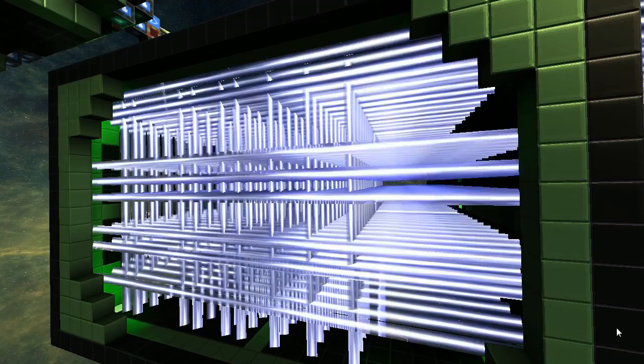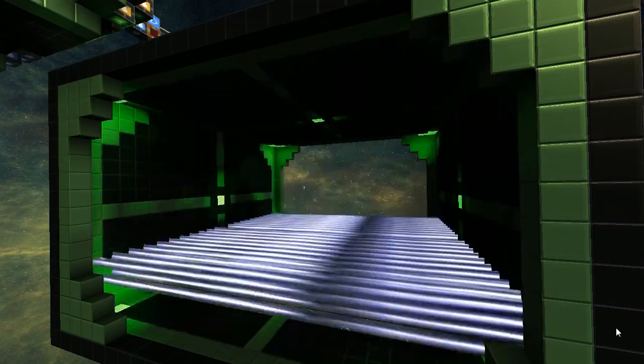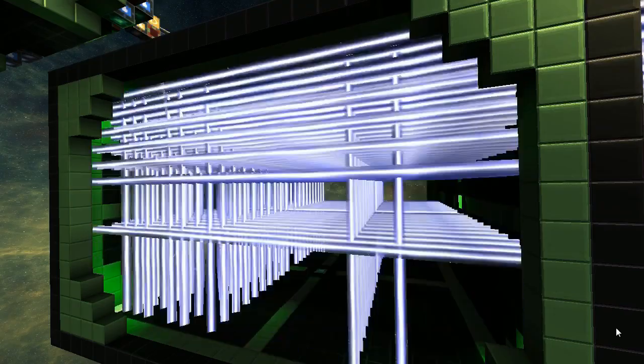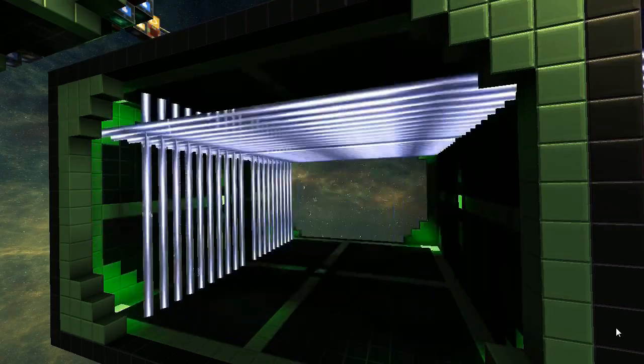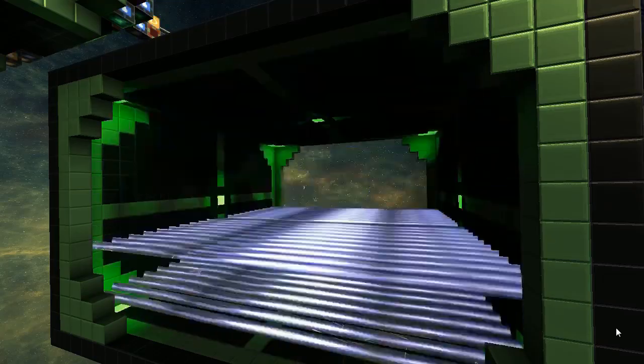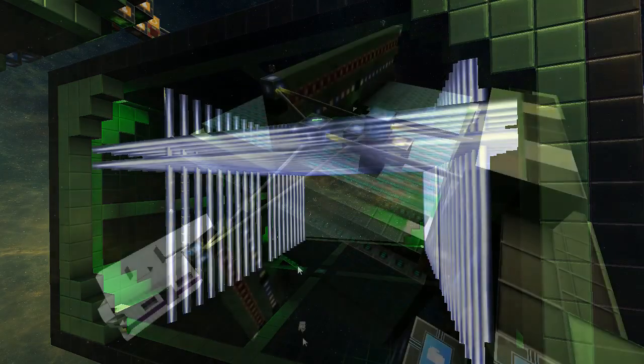Let's have a look at camera two. So yeah, as you can see right now, this is a bit too much, and that's because I'm putting in too many packets of ones. So it's actually triggering every tick. So that's why everything's firing at once. So obviously I want to slow that down.